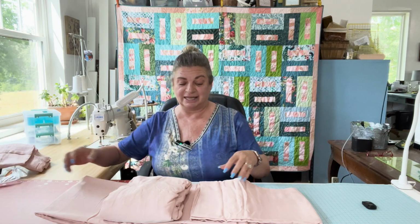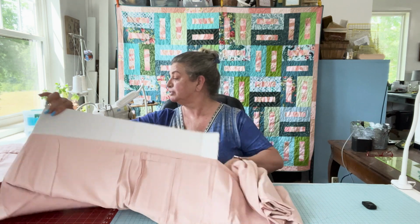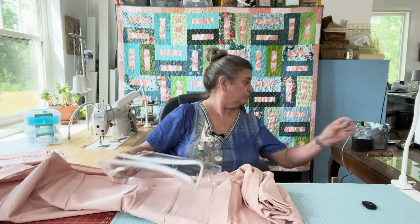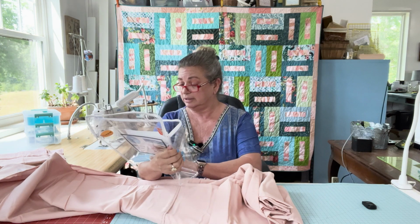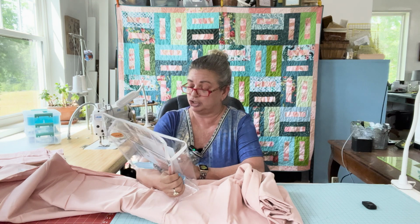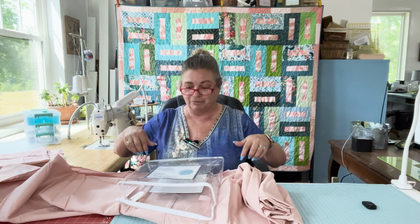So there's my pillowcases. I'm going to set that to the side. Here is the nice big flat sheet and the fitted sheet. Let's see here, what size does it say? Hang on a second, got to get some glasses. Yep, this flat sheet is 90 by 102. Now the fitted sheet says it's 60 by 80. So that's the size of the top of the bed.